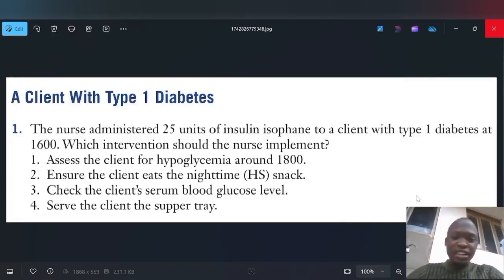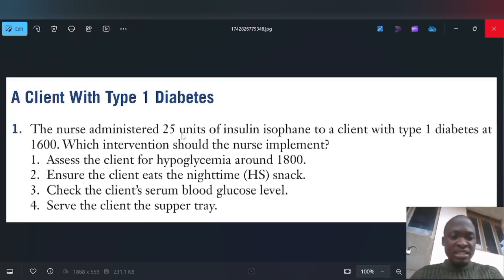We have a client with diabetes type 1. Yes, what's diabetes type 1? So we're gonna cover diabetes type 1, and then the next episode we shall cover diabetes type 2. With type 1, you know that it's the issue with the insulin, and then with type 2, the problem is you. So now let's get started with type 1.